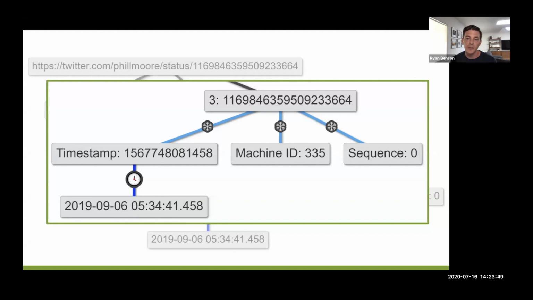From the Snowflake, the first part of that number is a timestamp, which we can extract. And then for the uniqueness, the distributed part of the Snowflake, we can pull out some machine IDs and some sequence numbers on the right of the Snowflake. And again, I could have pulled out that number and translated it immediately to a timestamp, but instead I left it as just a number, and then Unfurl picked up that it was a timestamp and translated it for you in a human readable way right there. Okay, cool. So we pulled a timestamp out of the Snowflake.